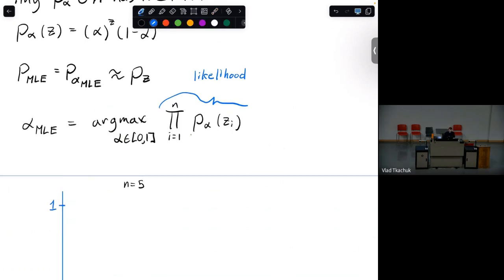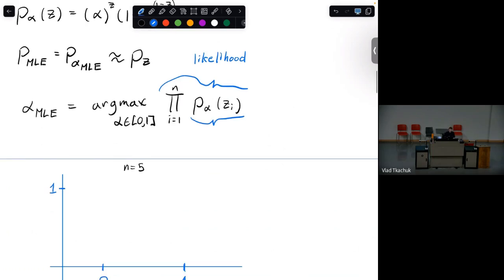This thing here, instead of having this subscript alpha and stuff, people will abuse this notation and write something like this. So they'll write P of Zi, and it depends on alpha, right? But alpha is not a random variable, but people still write this. And you would think that this is a conditional PMF, but it's not actually a conditional PMF. It's just telling you that it depends on this parameter alpha.